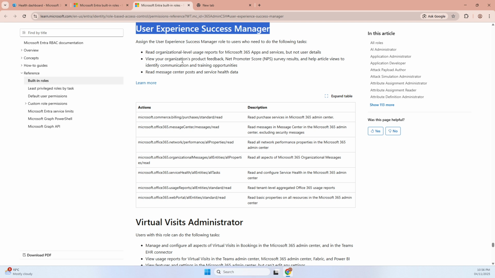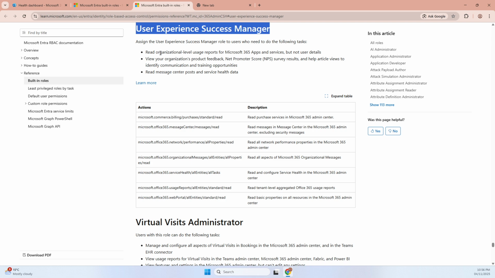Now this is what they are going to have access to. They are not going to be doing anything technical. Their role is just to improve how users use the product in your organization. They can also see where people are lacking and then tailor training to them.